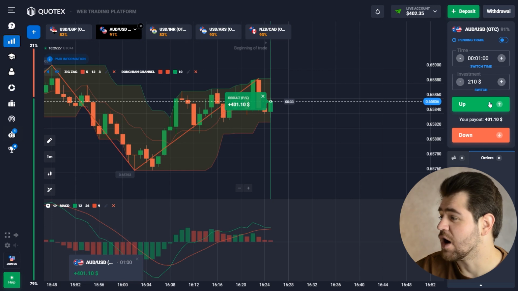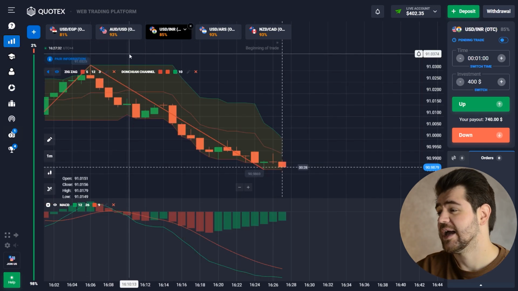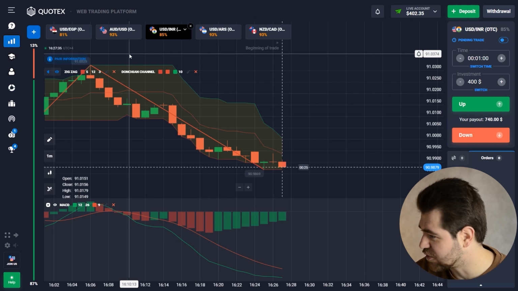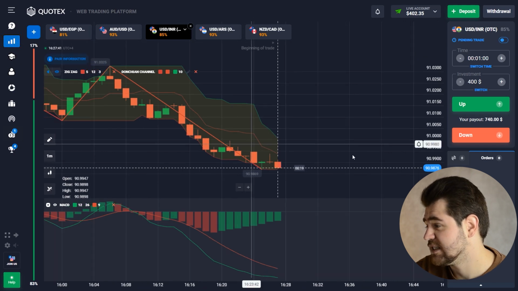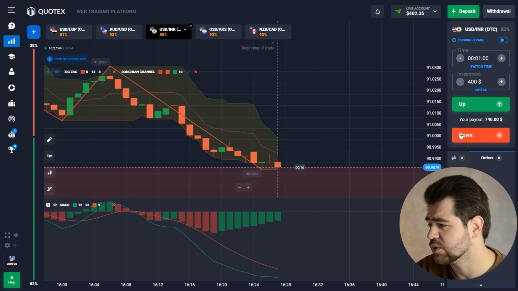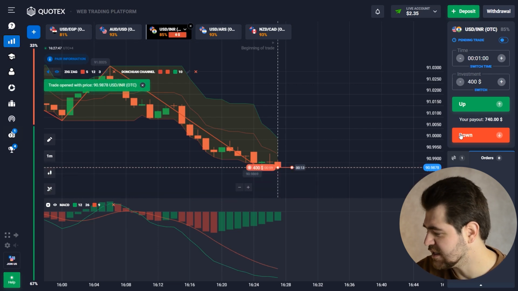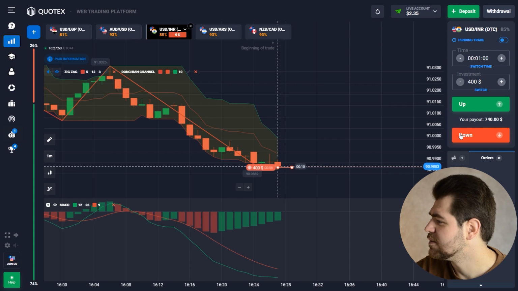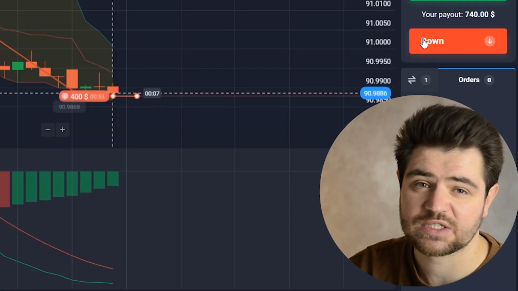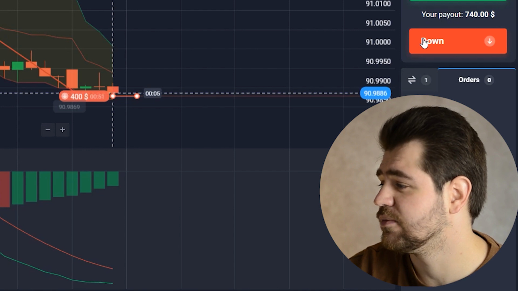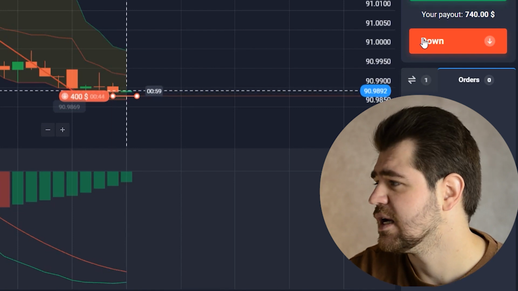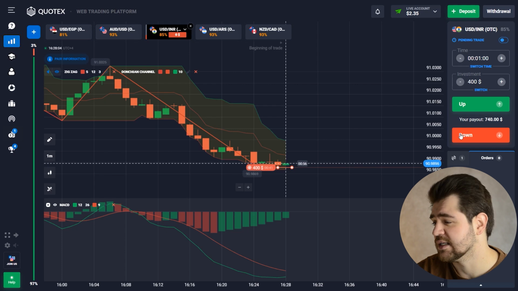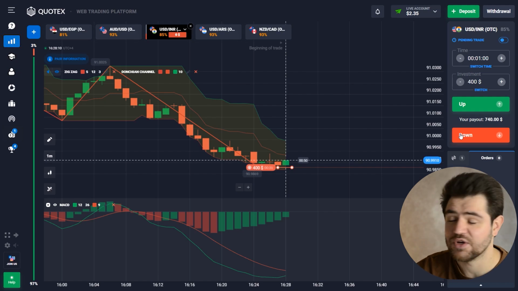And here we have $400 from this option, and we're gonna put that towards our next option, of course. With 400, we're gonna enter into the next one. We're seeing a downtrend, strong downtrend, so we're gonna go with that. We're not gonna invent stuff here, so let's just get in there, and hopefully this is a correct decision. But looking at all of the indicators, the oscillator and the trend itself, it's almost certain that it's the downtrend, the put option. So let's wait for the result of this and continue.